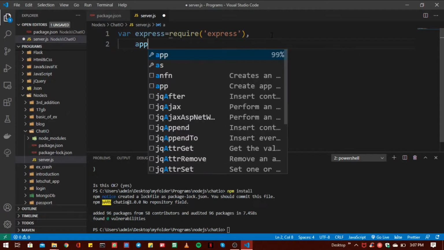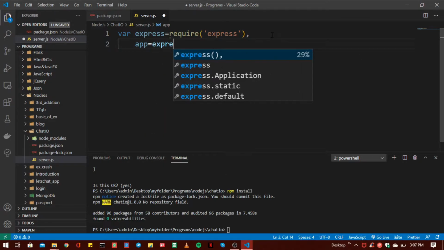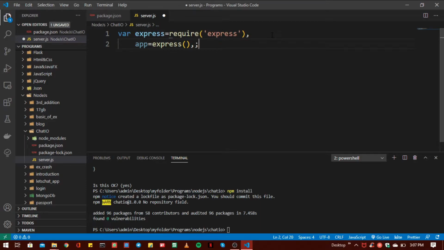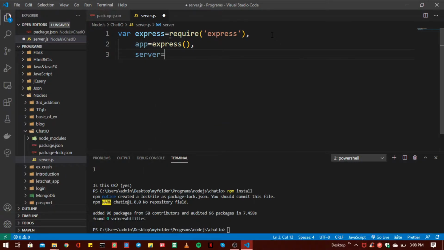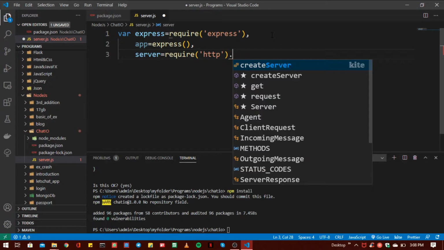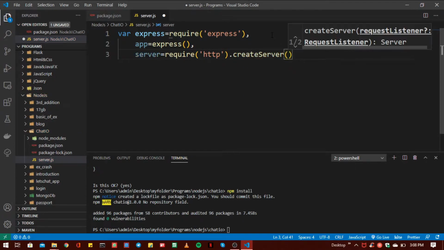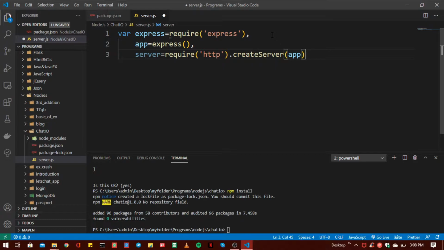Then first of all, inside the app variable, I get this module, and inside this server require our HTTP module, http.createServer, and I want to pass this app variable here.